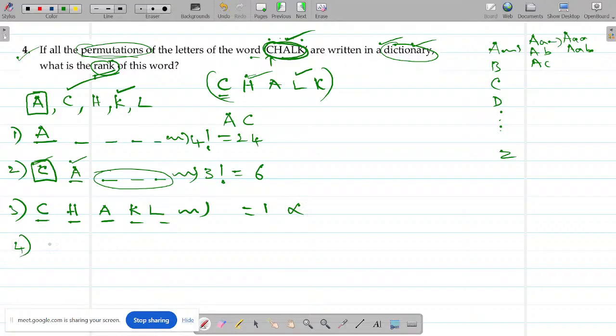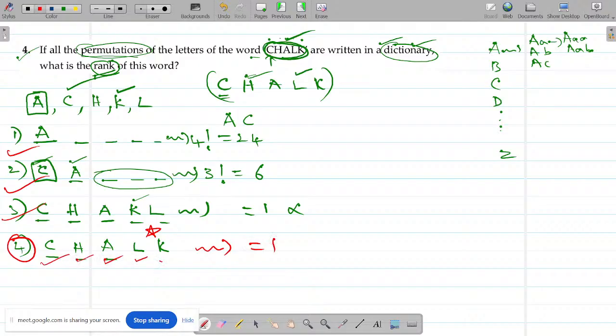Then I'll go for the next combination. C will be fixed. H will be fixed. A will be fixed. Obviously, I have already taken K and I left out that word. Now, in the order, it will appear as L, then K. Okay, I'll place a star mark. Actually, this word will appear only after all these sets appear. So, in how many ways can I do this one? In one way. Why is it one? C fixed, H fixed, A fixed, L and K all are fixed. So, one. So, after escaping all these 31 words, this 32nd word is my required word chalk in the dictionary. So, the answer is 32.